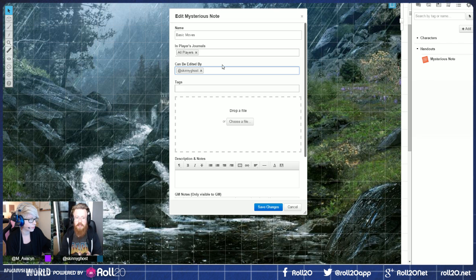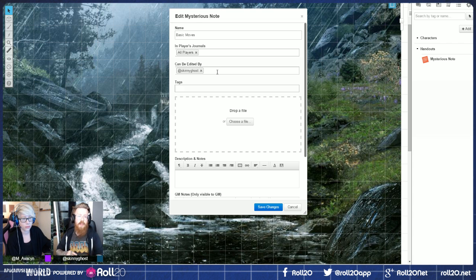Now, with these handouts, you can set them to only be visible to certain players or to everybody. Obviously, with these ones, we want to do them for everyone because there's no sense in keeping the basic moves from anybody. But if you're using something specific, like let's say a particular character found a note that I didn't want to share with everybody else, I could add that note as a handout. And I could say, okay, we're going to just share this with John's character. And if John's character wanted to share that with Austin or Andrew or Avacyn, he could, and he'd just let me know, and I can add them to the list. So it's a way to keep information secret.